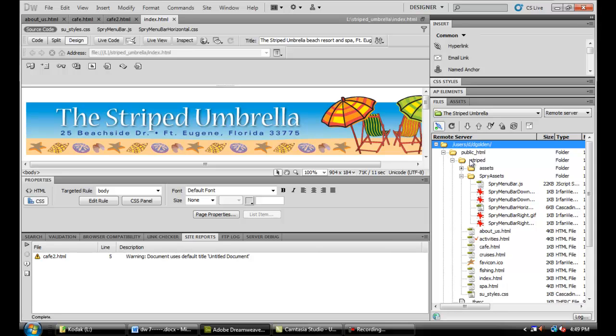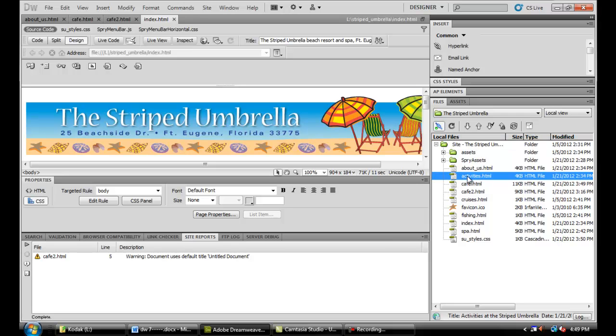Just like with FileZilla, anything in public HTML allows the item to be broadcast on the internet.